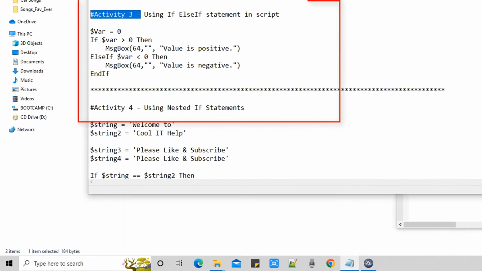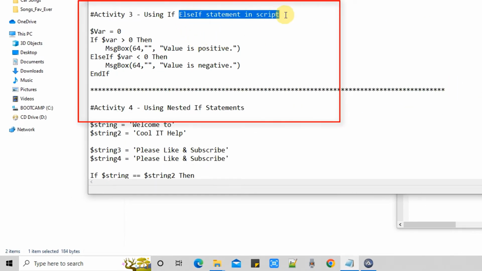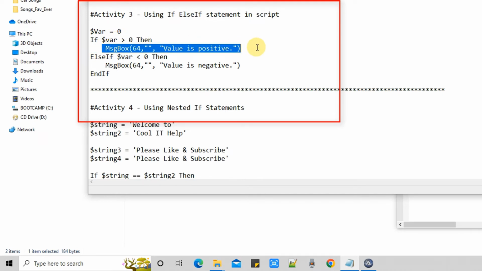Here we will see the if else if statement. This is another useful thing, and if you want 2, 3, 4 comparisons, you can go with if else if statements. So simple logic: one variable with value 0, and I want to check whether this value is positive or negative, so I am doing the comparison with the first if statement.